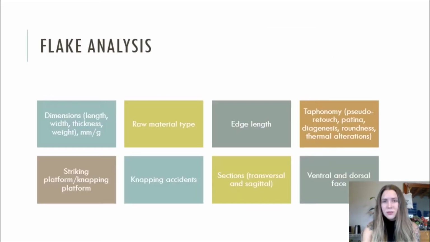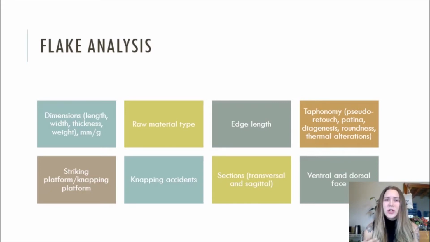Moving on to flakes, which are my favorite. There are a number of things that should be recorded during the analysis of lithic flakes, including the dimensions, which include length, width, thickness, and weight, as I mentioned before, recorded in millimeters and grams, as well as the raw material type, which should also be recorded for cores. I just haven't mentioned it.